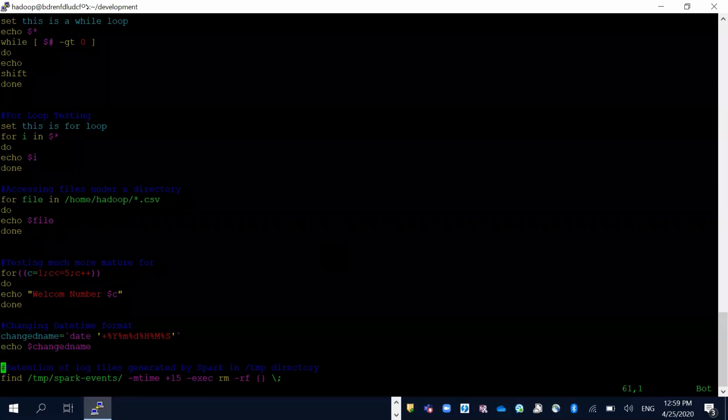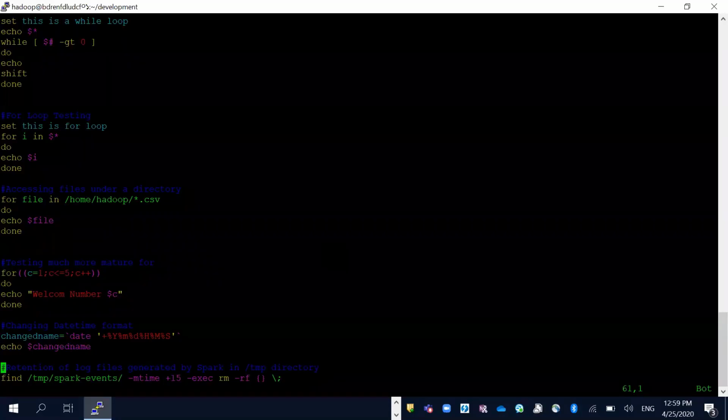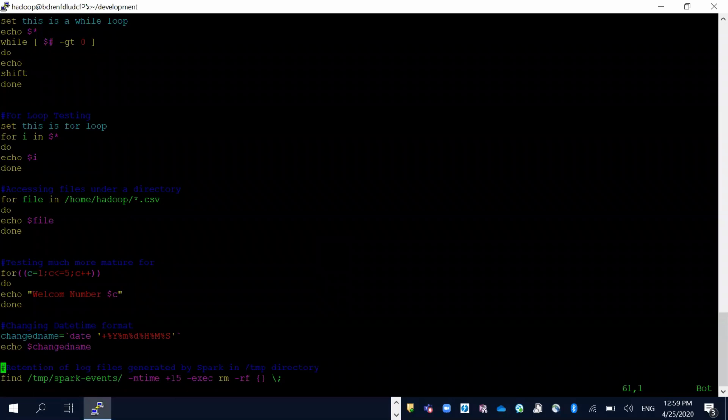And let's say daily you are running one scheduled script and it is giving logs every day in a date time format. If you run like that for 1 year, you will have maybe 365 files in your log directory, and you are filling up your partition, right? So you may be interested in keeping one deletion script. Let's say I don't want to keep logs more than 15 days, 30 days. That's a single statement in Unix.